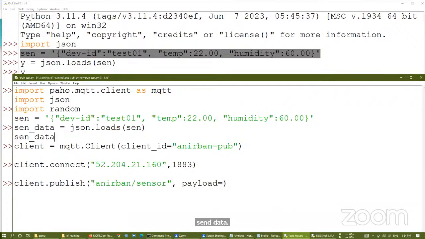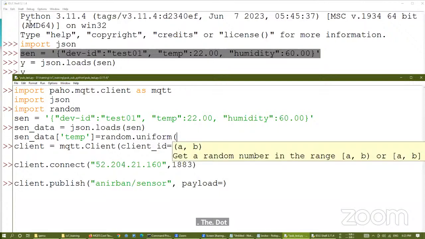Now here, in place of this, we'll do send data. Then I want temperature, right? Temp will be equal to random dot uniform.